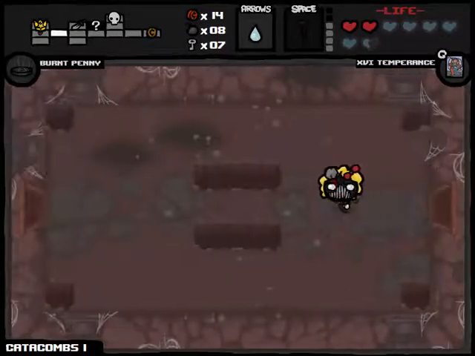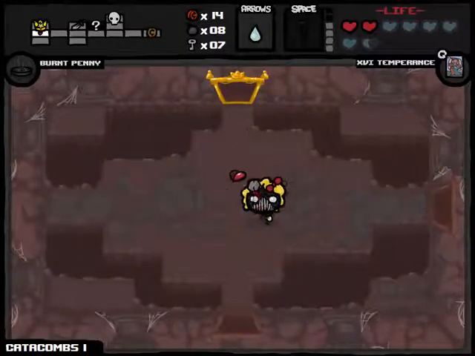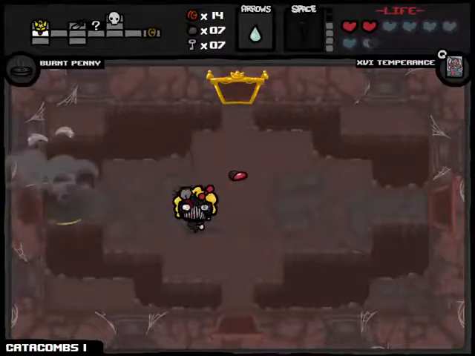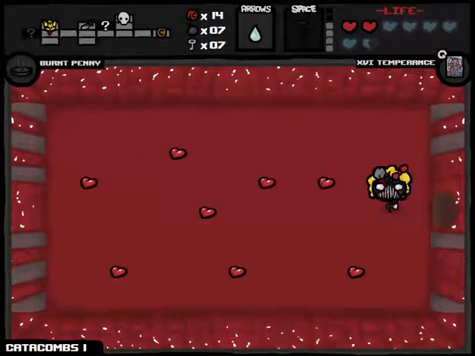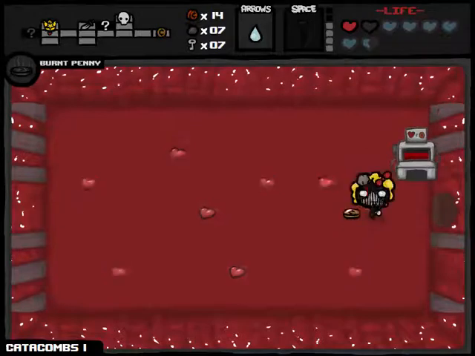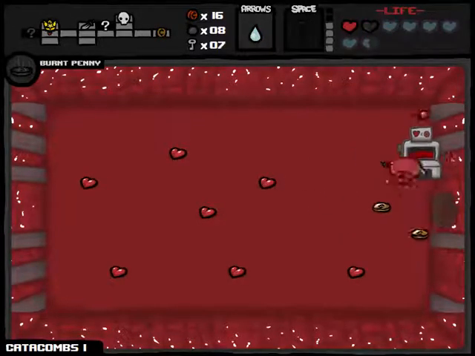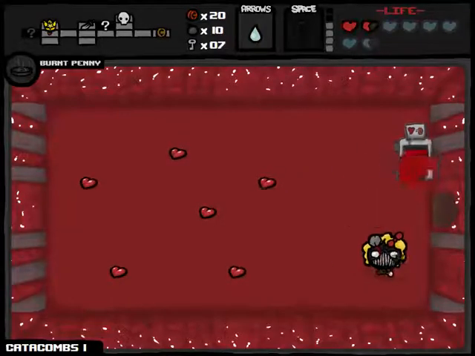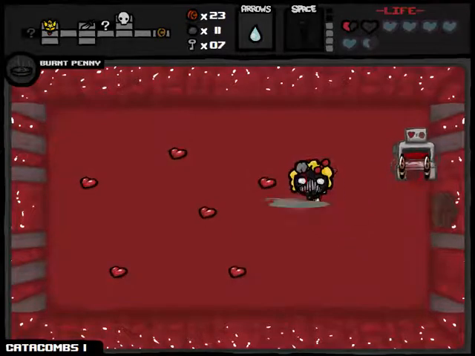So, 8 bombs, like 6 locations for our second secret room. I'm not concerned about bombs at all in our current run because of our Burnt Penny situation. And yeah, we got exactly what we wanted, and that is the Red Heart room in our second secret room, so that means we're just gonna play our Blood Bank all day.